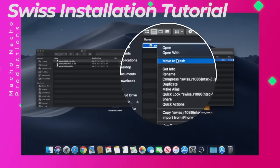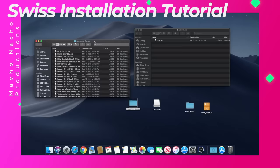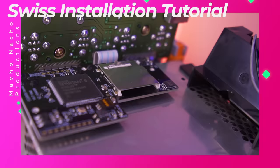Great, once the Swiss file has been copied to your SD card, simply rename that file to boot.iso. After that, you can now copy over your games. You can choose to organize your games into folders if you'd like. After all your games are loaded, simply eject your SD card and insert it into your GCLoader.